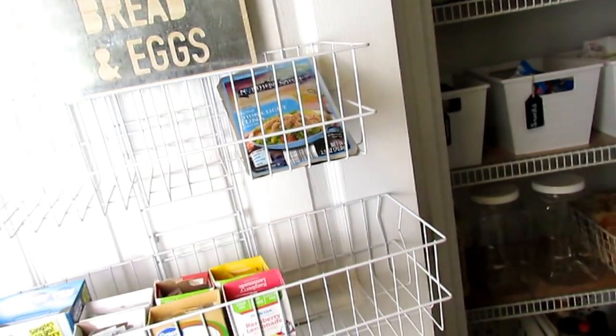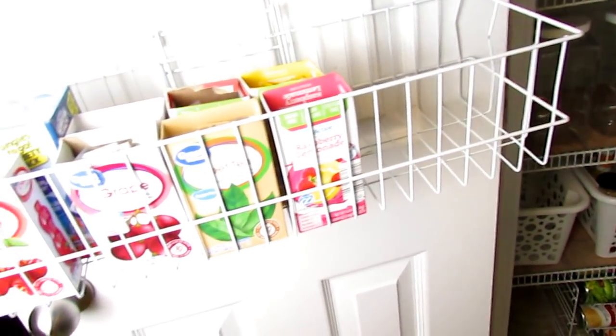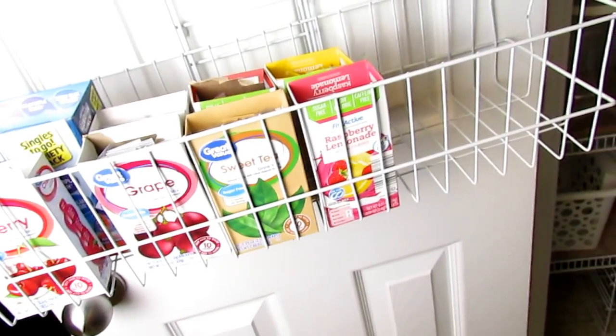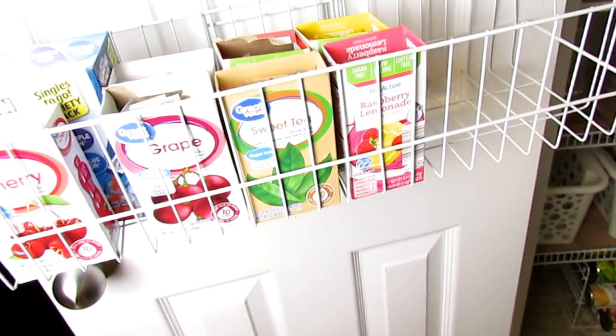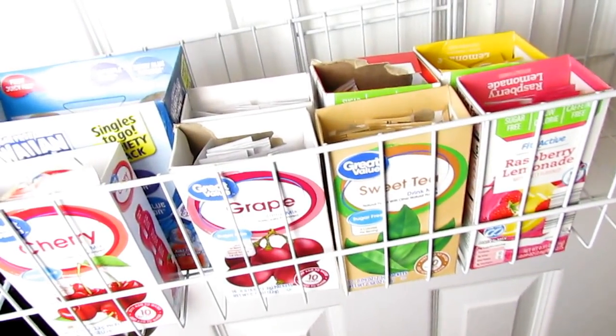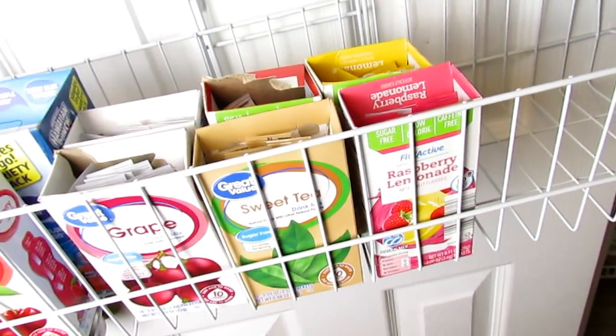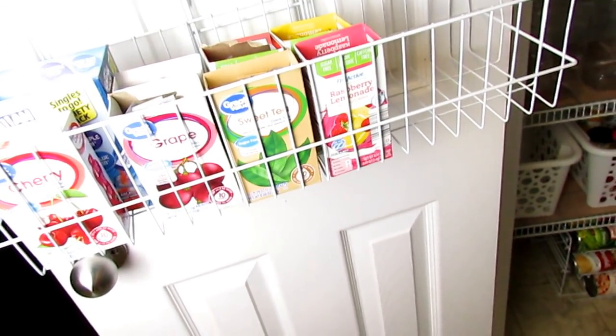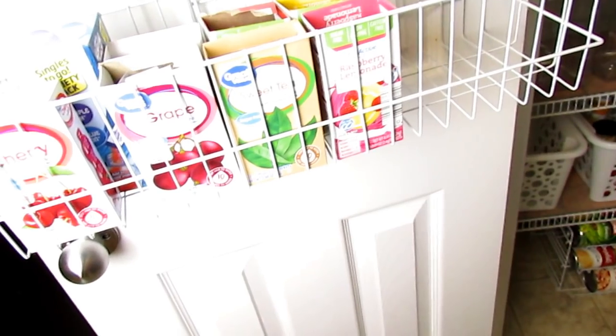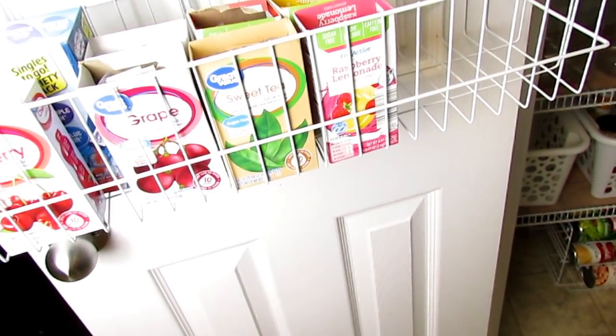I don't remember, guys. And then what I have here at the bottom is just some sugar-free. I was thinking of a really pretty way to display the sugar-free. I used to keep it in this little jar, but I like it this way because my kids go through it really fast, especially JJ. Jason does too.